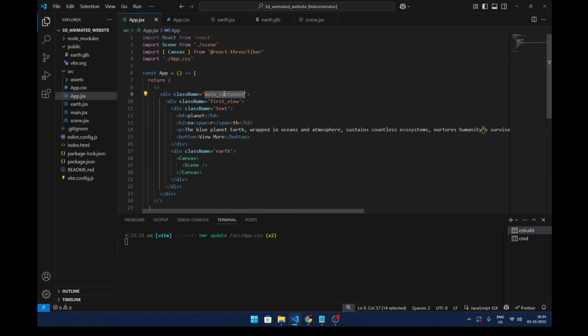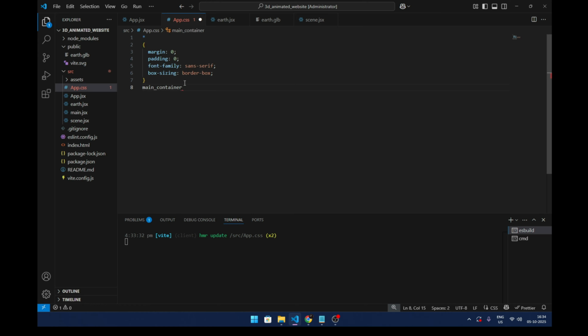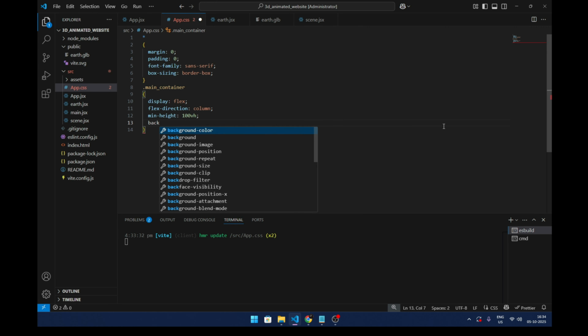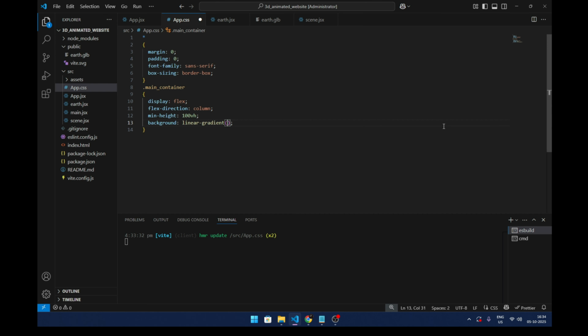First of all, we will design the main container. Copy the main container and paste it here. Give it display flex, flex direction column, min height 100vh, and background linear gradient to top, #010b19 and #042c62.